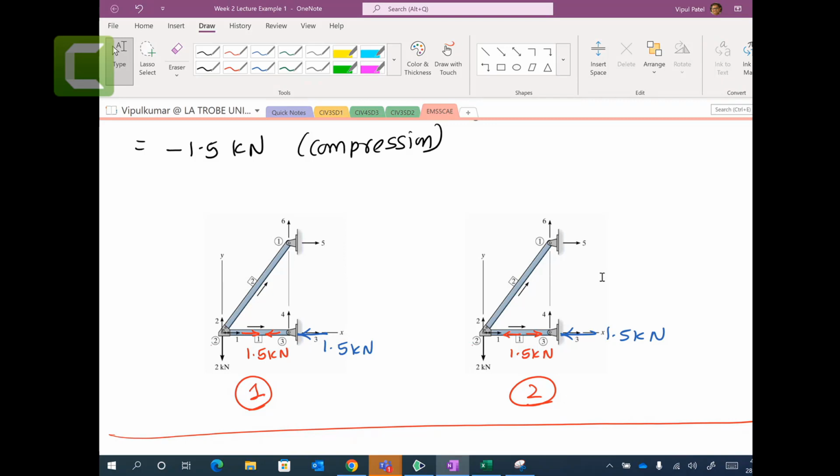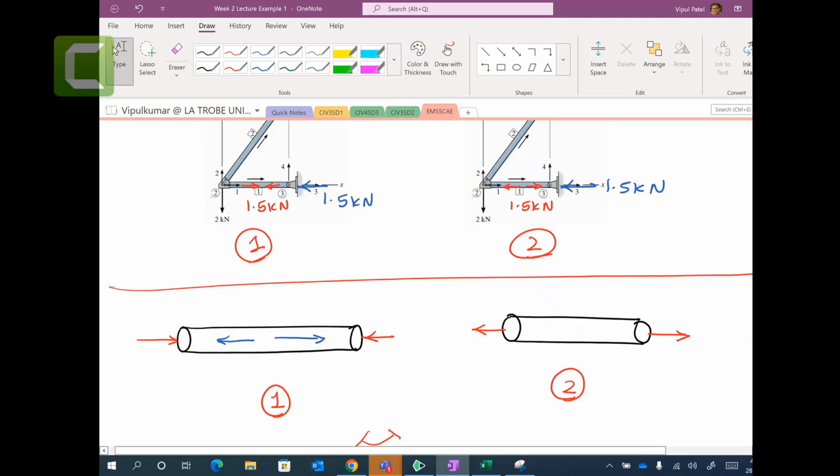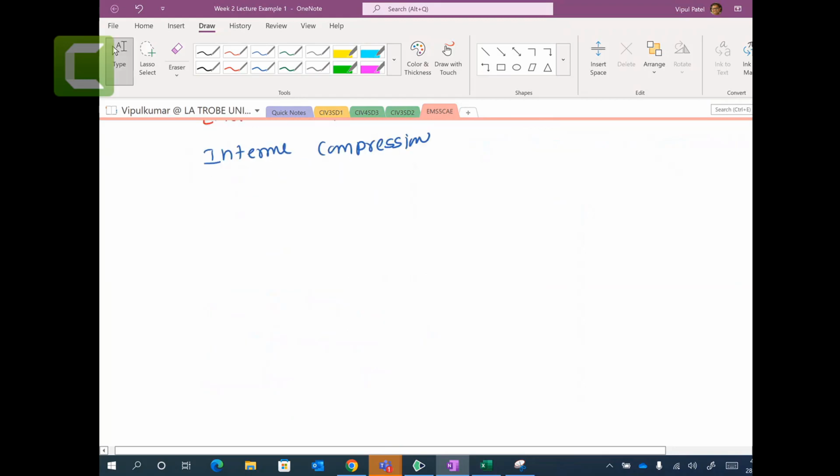Civil engineering students, you need to know these by heart from your undergraduate degree. I don't offend other students, but my civil engineering friends should know these from structural analysis. Did you study structural analysis? Or not really? All right, so far so good. So this is the internal force in member number one.